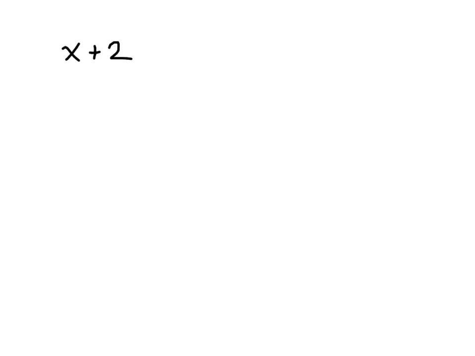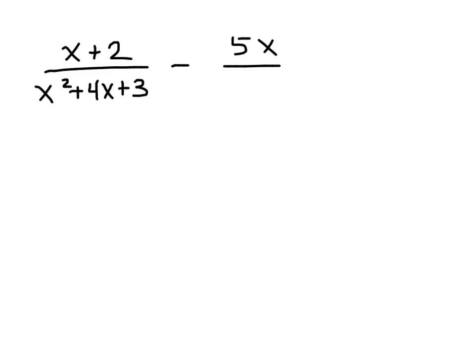x plus 2 over x squared plus 4x plus 3, minus 5x over x squared minus 9. Now, a number of people I was helping with this one yesterday, or on Friday, weren't factoring all the way. Some people were factoring the first ones, then not the second one, and I don't know why. Some people were just multiplying one versus the other. I saw one person cross multiply on this one. Why is cross multiply not an option? It's not an equal sign.